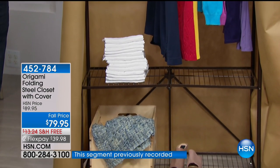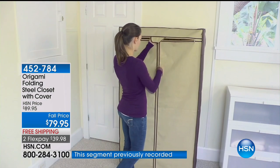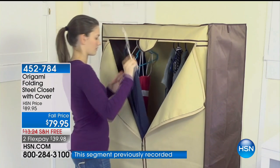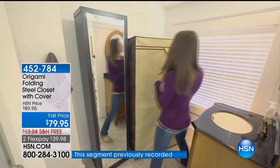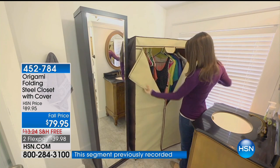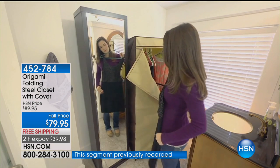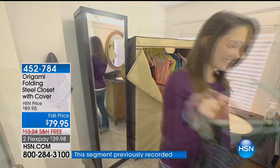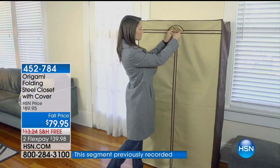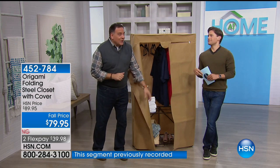People spend thousands on shelving, hanging, and storage in apartments that don't have proper space or rooms without a closet. This is genius and so affordable. It's an awesome deal — regularly $90, today it's $10 off, back in stock for the first time in six months, a customer pick. With flex pay, a brand new closet ships to your door for only $20, with $13 shipping paid. Choose between three colors: black, white, and bronze — the khaki-colored cover is the bronze option.